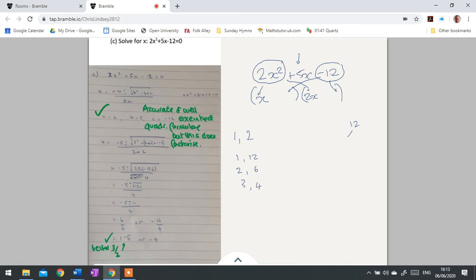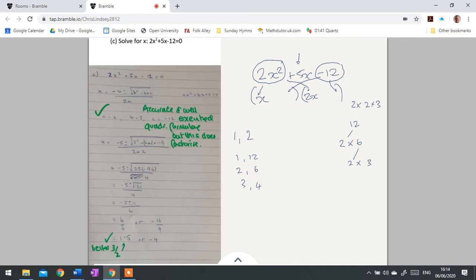Okay, does 2 go into 12? Yes, 6 times. Yes, so 2 times 6. Okay, so you've got one prime factor out here now. All right. Now you've got 6 left. What's your first prime factor that goes into 6? 2. There we go. 2 times 3. Right. So what's the first prime factor that goes into 3? 3. There we are. You've now broken down this number into its prime factors.